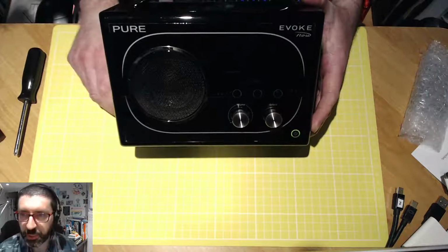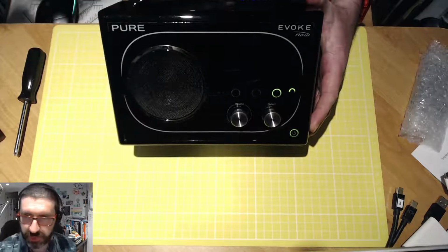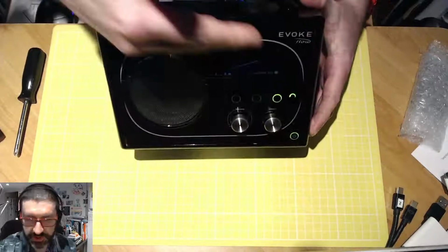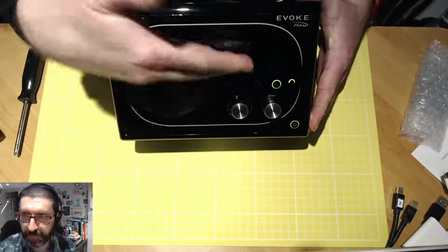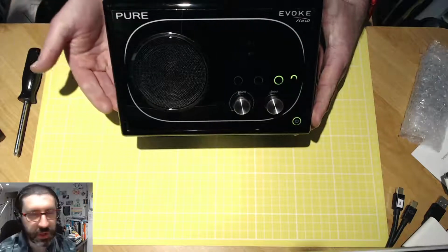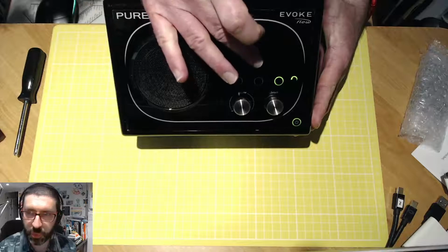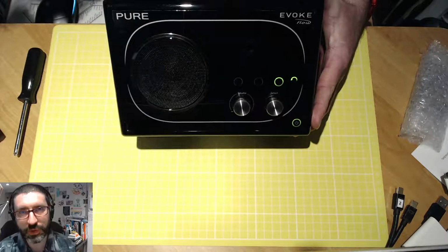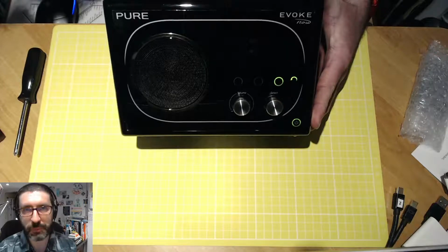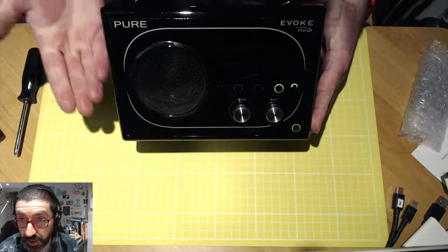But anyway, what I have here is my original radio. You can see it's all powered on. I'm touching the handle here, and you can see it's responding to me, but there's nothing happening with the display. So the radio itself is still functional. The main fault appears to be with the display, and if you Google this, you will find lots and lots of people reporting the same fault with the same radio.